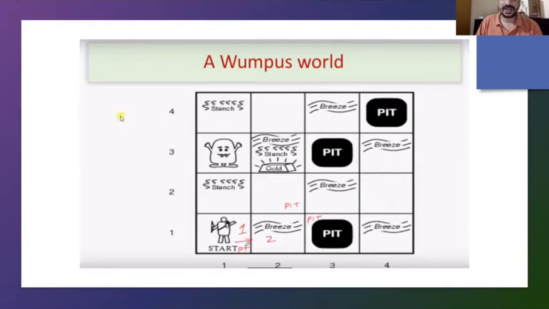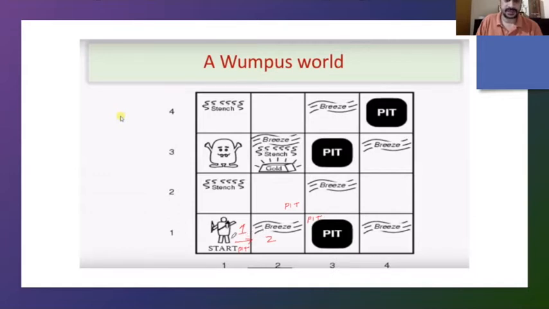Now you know that in the first position you do not get any pit. Why? Because in the first position you are safe, right? Now what do you do after that? You cannot go here because you are in doubt that there must be a pit. Now what is the next position where you can go? Could you go here? No, you cannot go here because here also you have a doubt of the pit. So you go back to your previous position.